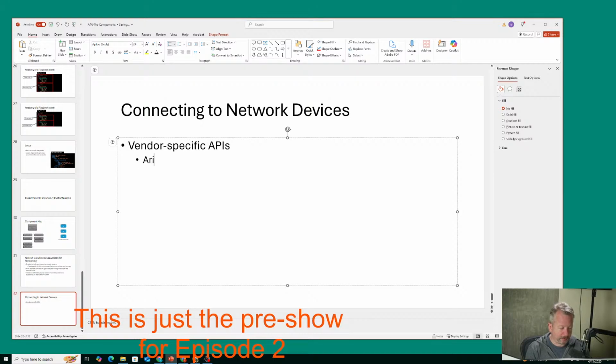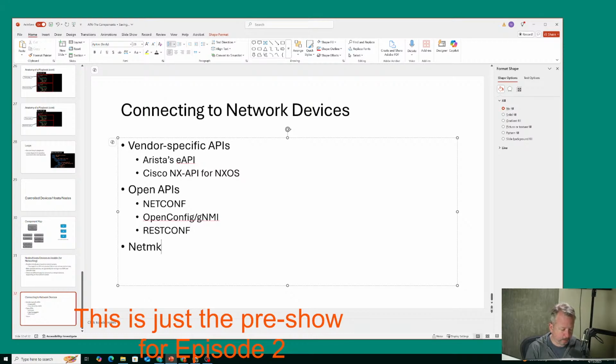So that's Arista's eAPI. I think with NX-OS, there's Cisco NX-API. I think that's one of the ones you can do. There are open APIs: NETCONF, OpenConfig, which is now part of gNMI, RESTCONF. And then there is Netmiko.